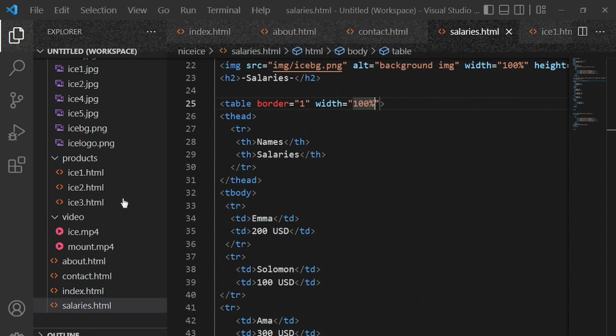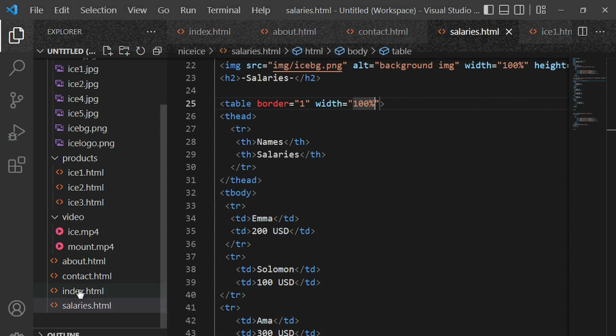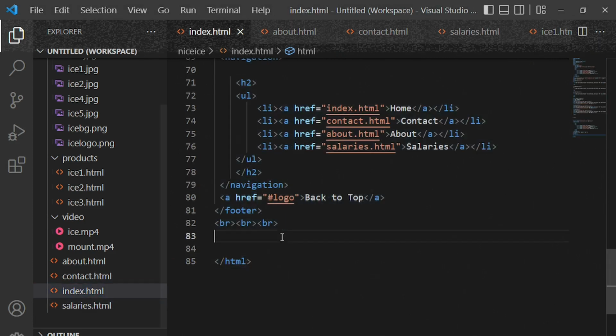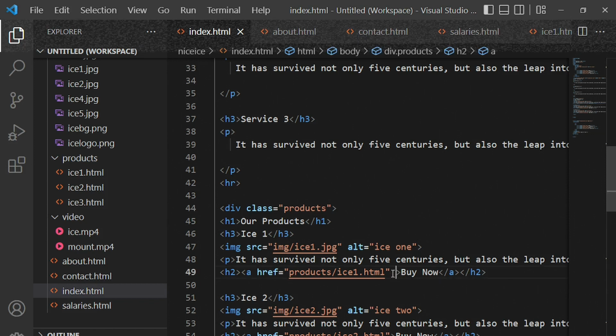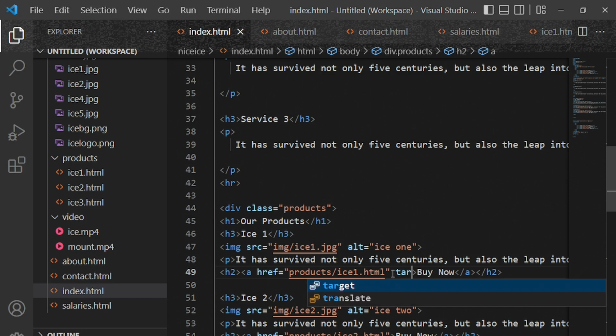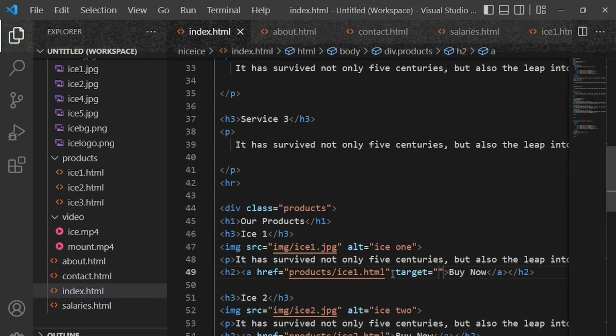So we go to our index here, and then let's scroll to the top, and then our products are here, and this is our link. To make your link open in a new tab, you need another property called target. So target equal to underscore blank, like this.